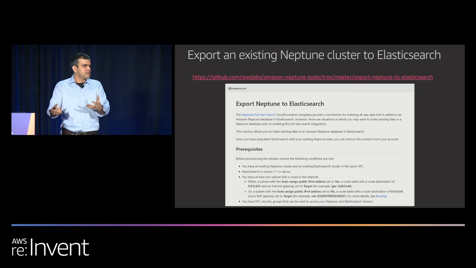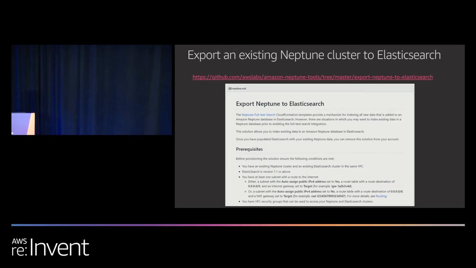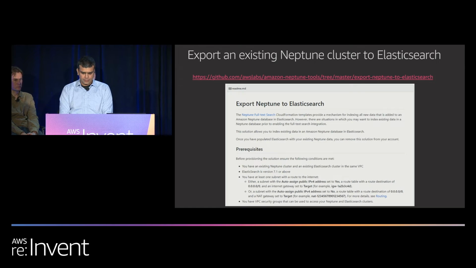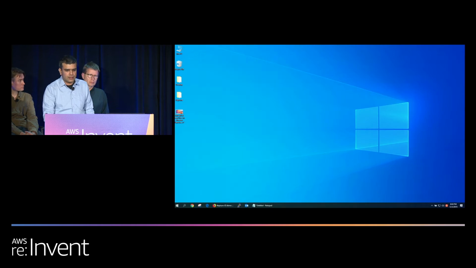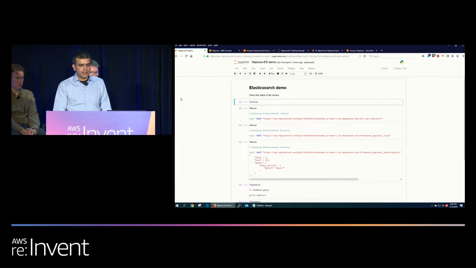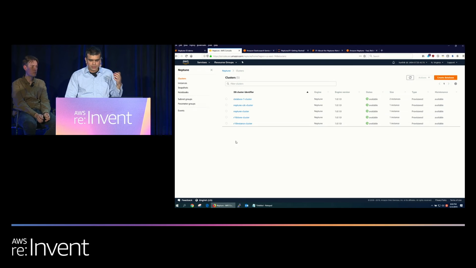Before we go into the next set of features, I do want to show a quick demo on how this all works. So what I have here is a Neptune cluster.